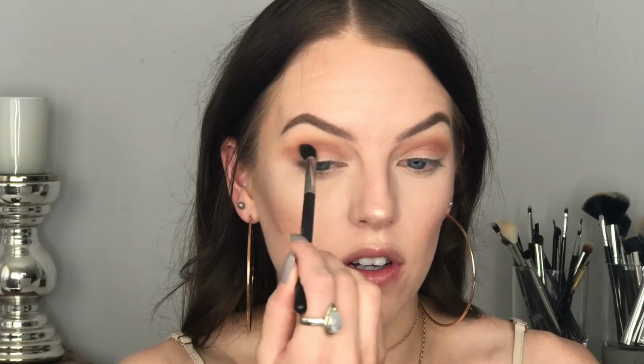And the darker the shade, the more careful I like to apply, because when you first put down your brush, that's what's gonna put the most pigment. So usually with a transition shade, I'm just like, ah! But like I said, the darker the shade, the more precise and careful I am when I first set the brush down on my eye.